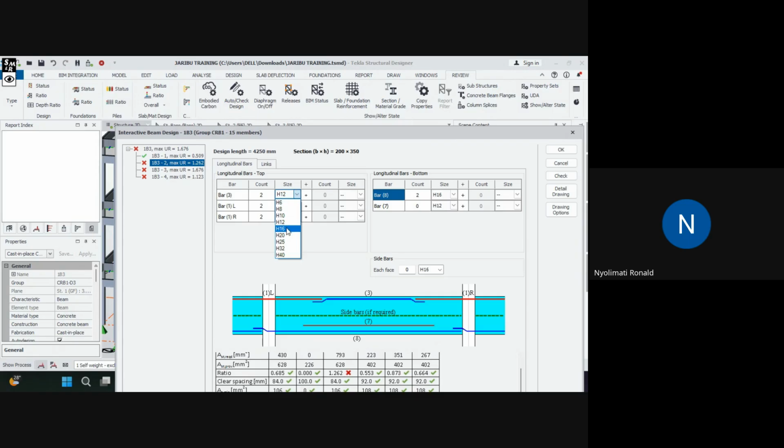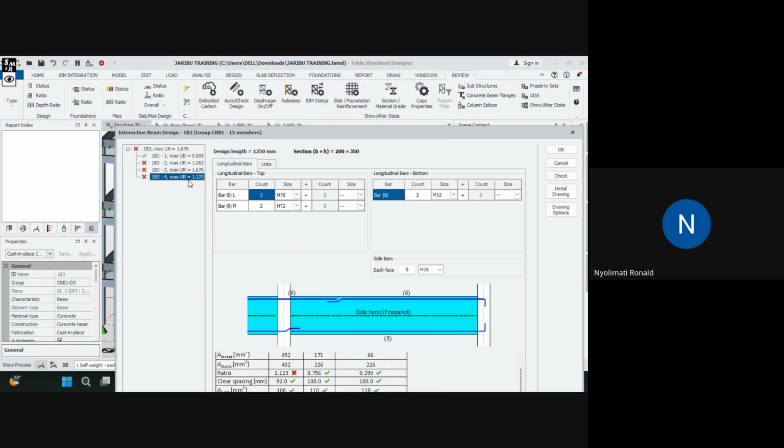And this one is 16. Yeah, now all the ones are failing. All of them are failing here.